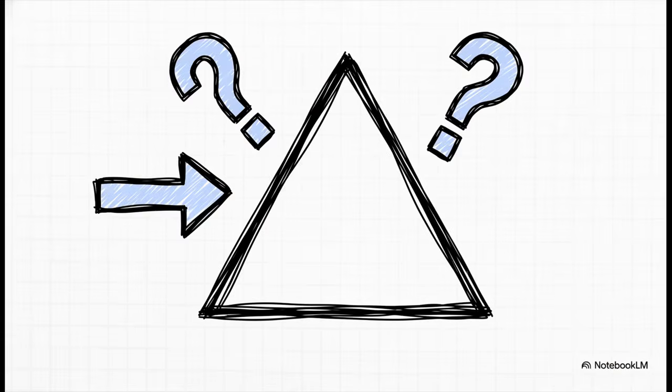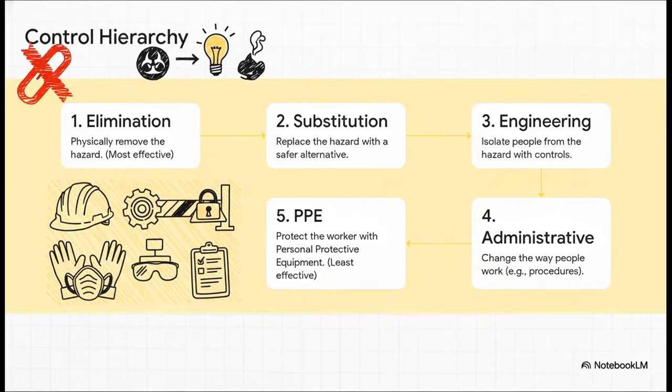Simple as that. So how do you pick the right control measures? You don't just guess. There's a brilliant, systematic approach for this. It's called the hierarchy of controls, and it is the gold standard for making smart, effective safety decisions. The hierarchy is ranked from most effective down to least effective, and you have to always start at the top. The number 1 most powerful thing you can do is just eliminate the hazard. Get rid of it completely. If you can't do that, you move down the ladder.